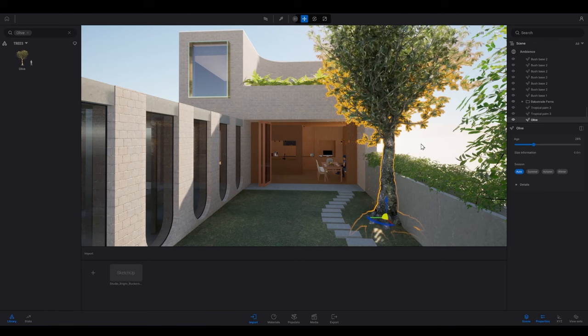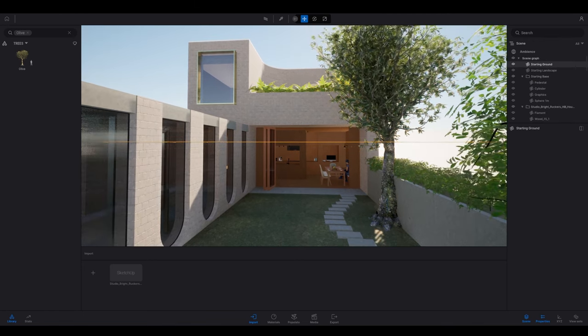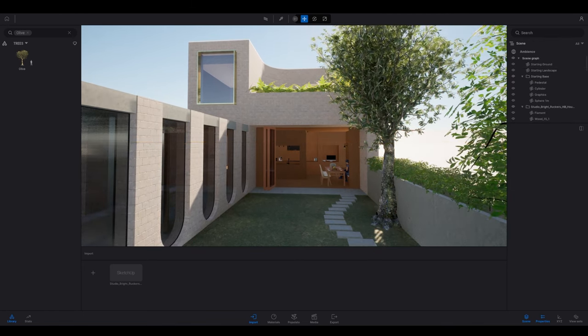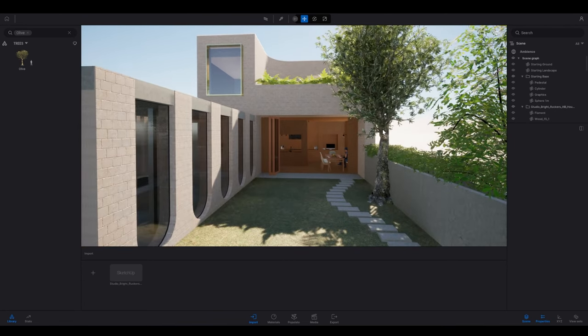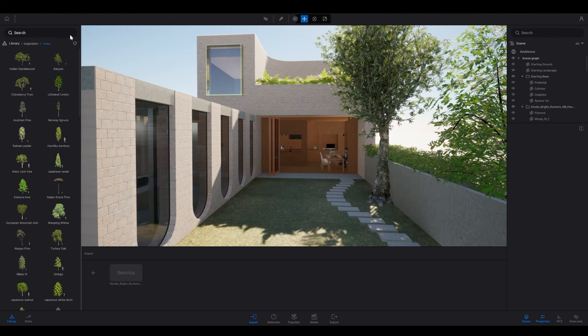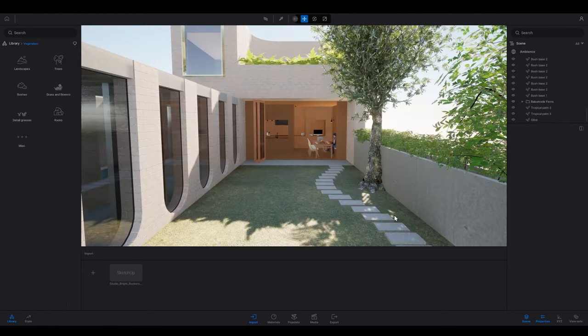For now, I'm actually just going to go with an olive tree. And because we could have this where we are for this particular house, and it also doesn't cover up too much of the house that I'm playing with. Again, this is going to depend on how important the landscape is to your house as well that you've looked at. But just do your best, use trees you feel like they look appropriate to the house you are working with, and you should be fine. All right, so that is our shrubs and our trees.